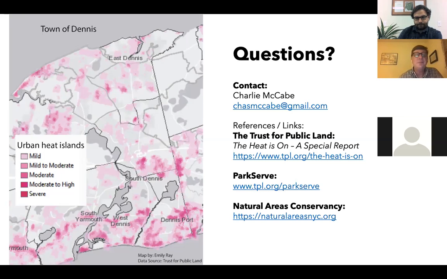Yeah, definitely limiting impervious cover helps a lot. And if you think about the soils on the Cape, they drain very quickly and they don't retain much moisture. The other challenge that we have is the fact that most of our water comes from wells that are managed by either water districts or there's some surface water. So anything you can do to limit impervious cover is a good idea. Anything you can do to help ensure that old growth trees continue to grow and new trees can emerge is good.